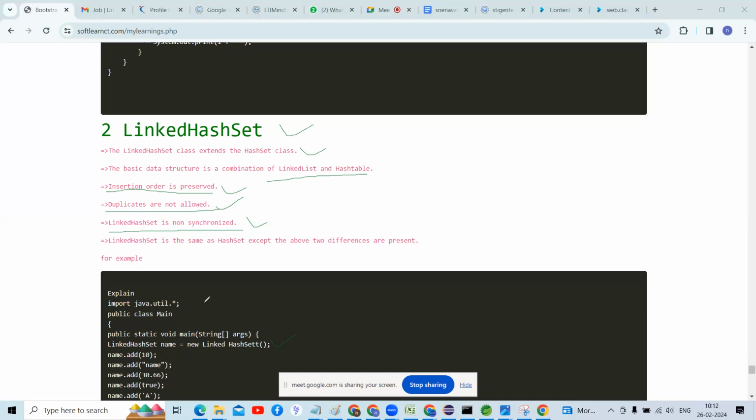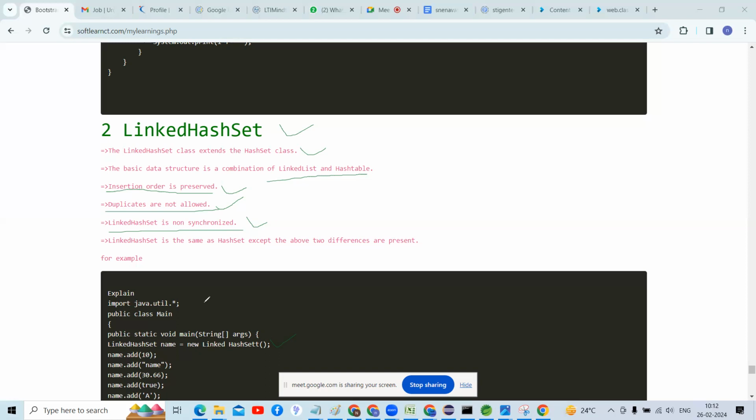If we want to store duplicate values, then which collection do I need to select? If I don't want to allow duplicate values, then which collection do we need to select, right, guys? And even if I don't want to allow duplicates, but I need order to be preserved, at that moment which collection class do we need to take? So you should be aware of that, guys. That's all here. The collection framework is very, very simple.